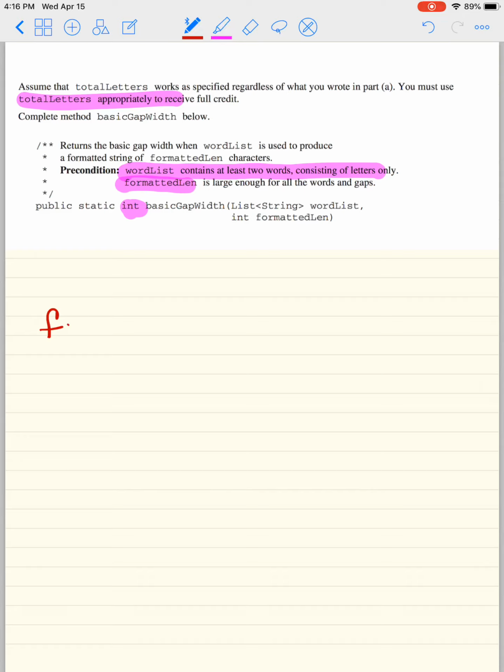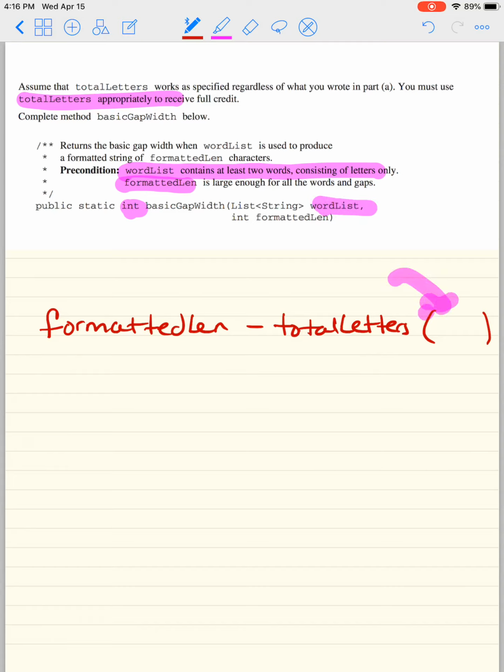So I have to use formattedLength, and I'm going to take away the total letters. But remember, totalLetters is a method that takes a parameter of type ArrayList, so all I have to do is plug wordList right into there.